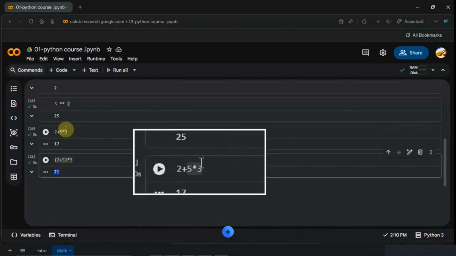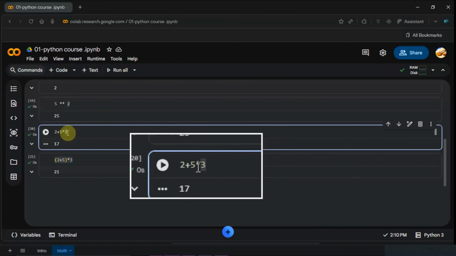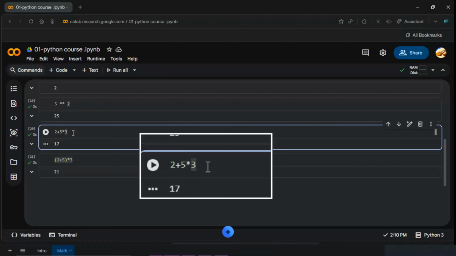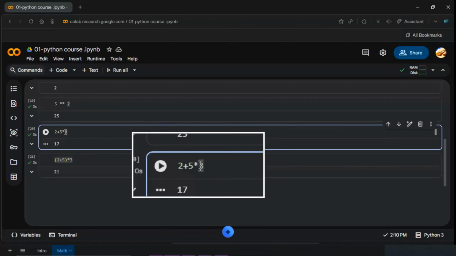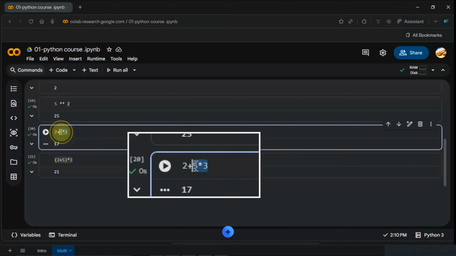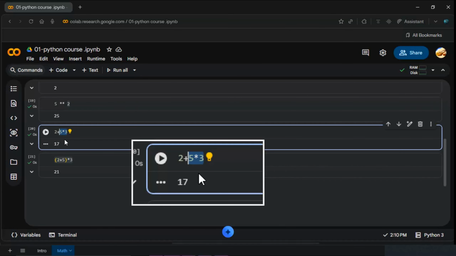So this is what you need to know when we have a series of calculations or multiple calculations. First, multiplication or division will be executed first, then what we have, for example, addition or subtraction or any other one.